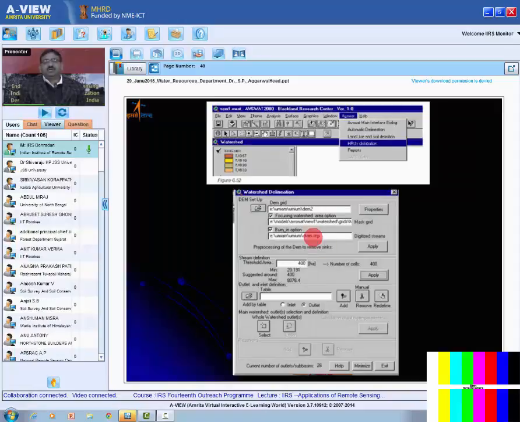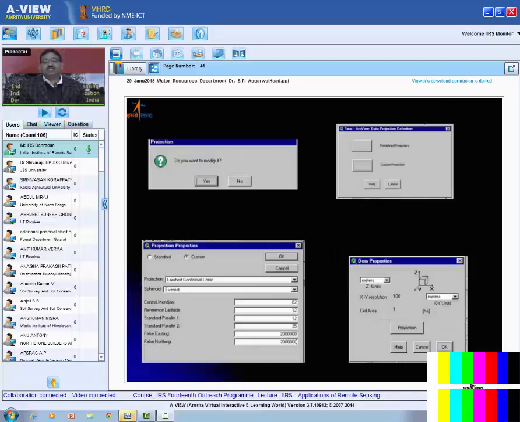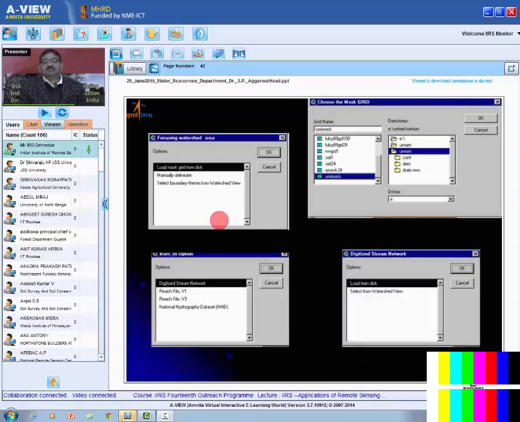Then the next option is it will ask you about any warning option. You tell it yes, drainage: if you have a drainage map, you put it as a hard line so that it will follow the path. If it is not there, automatically it will calculate, you need not worry.